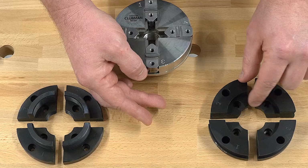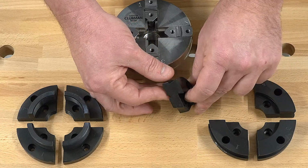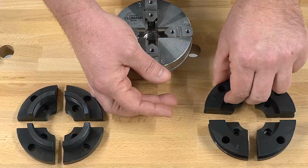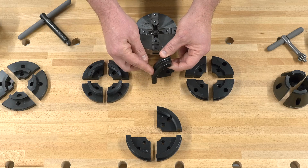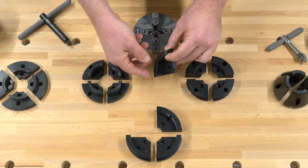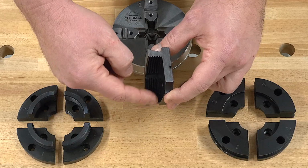you've got the internal diameter. You've also got a 3rd dovetail, and this is right in the very centre of this jaw here. So you can just see it right in this section here. So you've got 3 sizes of dovetail there. We then move on to the G jaw. Now this is half dovetail, and you've got half gripper. So if you're imagining yourself doing a very large hollow form and you need maximum grip, but you don't mind about the teeth marks, then this is your surface here.